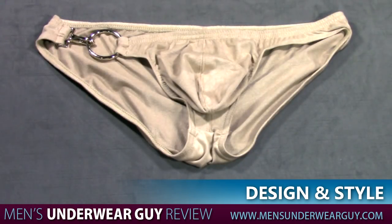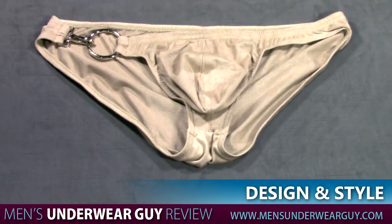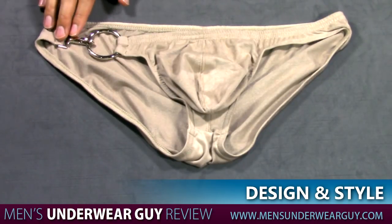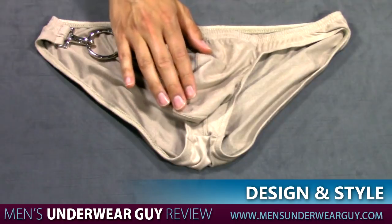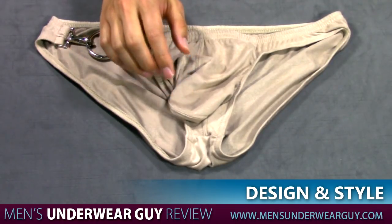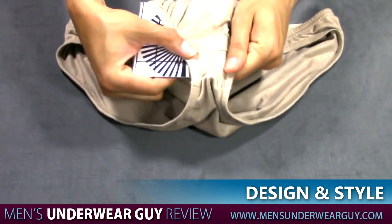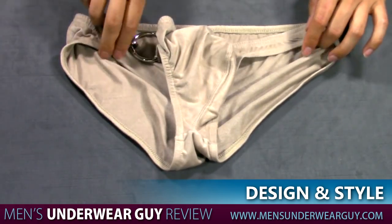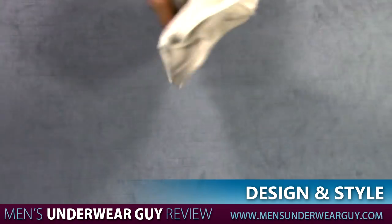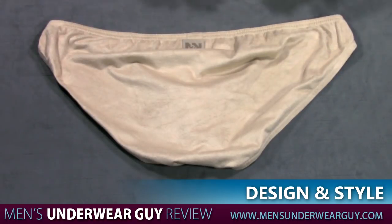The personality of this item, I would say, falls into the confident category, as I like to call it, because it has a high cut on the leg and a low rise on the waist. So that's going to be showing quite a bit of skin. And then the cutout obviously adds a little bit more to that reveal. The pouch is single layer material, so there will be some outlines showing through, but at least the material itself is opaque. So you will not see, based on the material opaqueness, anything coming through there. It's not sheer in any way. The back being full coverage provides a pretty decent amount of modesty on this angle, so it's really most of the reveal coming from the front side.